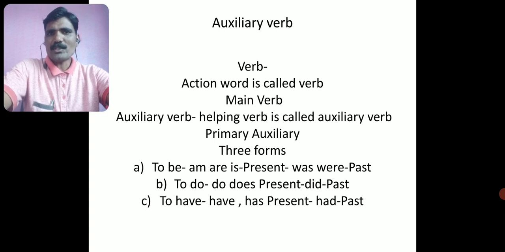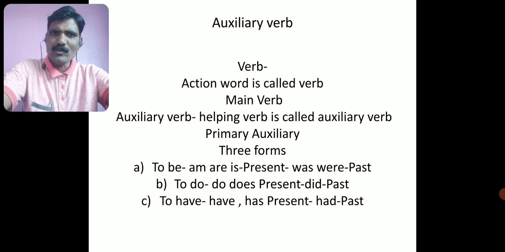I did, I used to. Now my focus is on that. I told you already that do, does, did is an auxiliary which is known as a dummy auxiliary, a duplicate auxiliary. Why is it called a duplicate auxiliary? It is a substitute. There are two occasions in the tense where there is no auxiliary verb used. And if you want to make that sentence negative, interrogative, or yes-no type, you can use do, does, did to make those sentences negative or interrogative in the past and in the present.